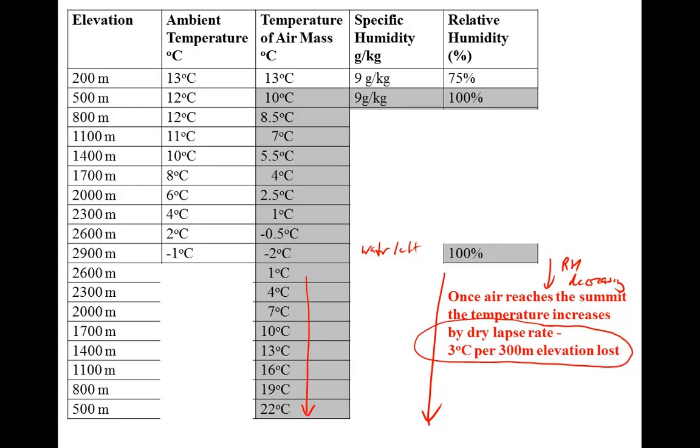So as you move down the mountainside, not only are you warming, you are also drying the air, decreasing its relative humidity. Note that we end up at a temperature much warmer than what we started with. This is because we sink at the dry lapse rate always, but we rise at the dry lapse rate for a time and then use the wet lapse rate, which is smaller than the dry lapse rate. That's why we end up at a temperature warmer on the other side of the mountain than the temperature we started with.